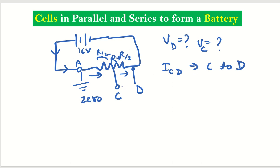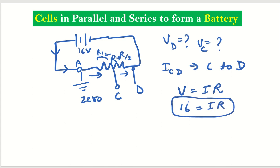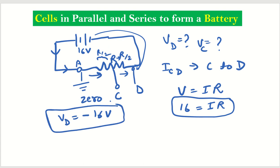Now let's calculate the potentials. For the total current in the circuit, V equals IR. The total voltage is 16, so the IR value is 16, because we don't have the values of I and R separately. If I want to calculate the potential at D, you can directly say that D is connected to the negative side of the battery. So the potential at this point, VD, is going to be minus 16 volt. You don't need any calculation for that.